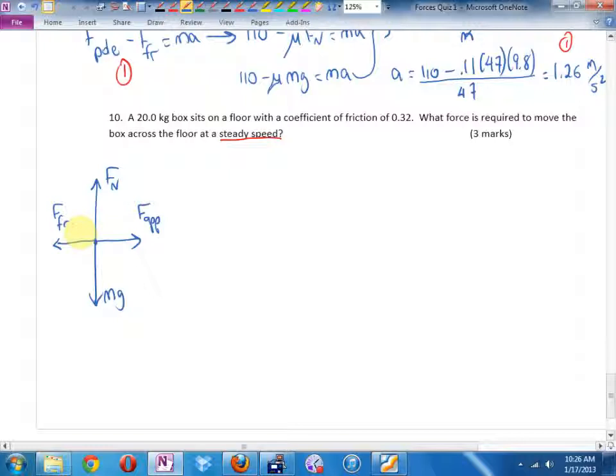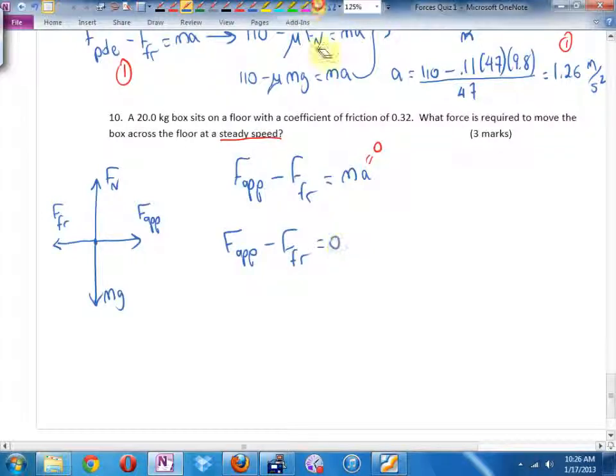In fact, some of you may be getting the hang of this enough that you may just say, hey, Mr. Dewick, I know my equation is going to be F applied equals friction, but just in case, I'll show you the long way to get there. Curtis, you might have said, well, it's moving to the right, so I think F applied is the winner, and friction is the loser, and that equals ma. But then Dylan would have tapped you on the shoulder and said, hey, that's a 0, and you would have said, oh. And then you might have said, why don't I just plus the friction to the other side? In fact, instead of writing that, don't I just write that? Isn't that clever the way I did that?